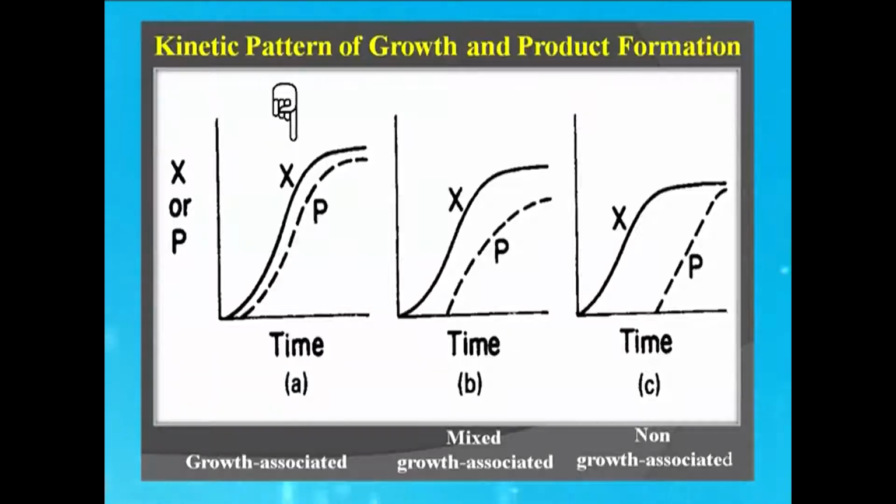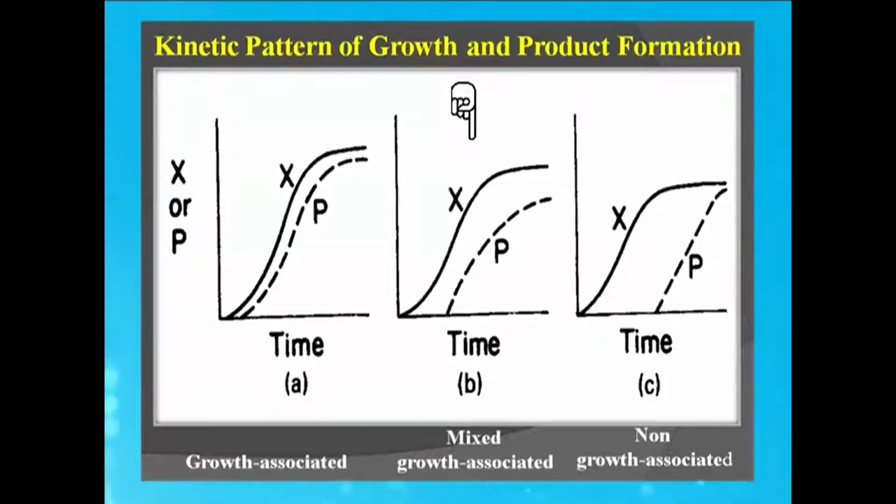Sometimes we cannot explain, and there is a second category, which is not much dependent on the growth, but slightly dependent. So we can see the second curve here, where the organism has a typical lag, log, and stationary phase, while product formation does not necessarily run parallel with the growth curve, but there is an increase of product formation as the cells increase in number or move towards the end of the phase.